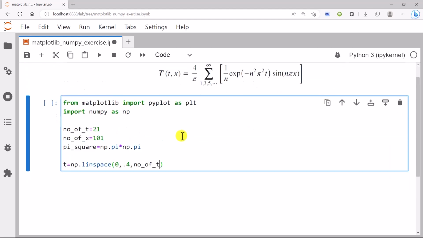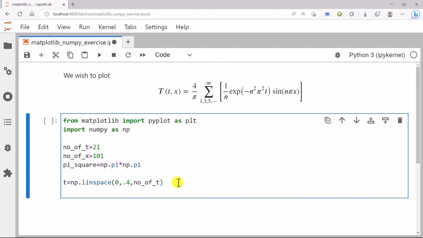Now I have to create an array of space. So that would be my x. In the same way, this is np.linspace. This of course goes from 0 to 1. And I'll take this number of x, this many data points.